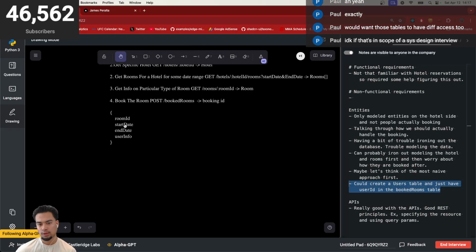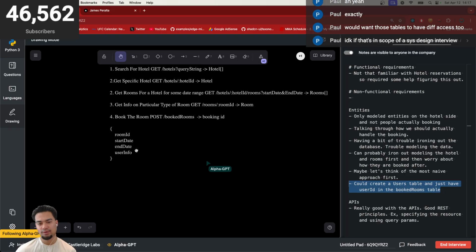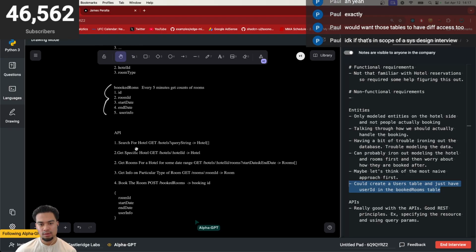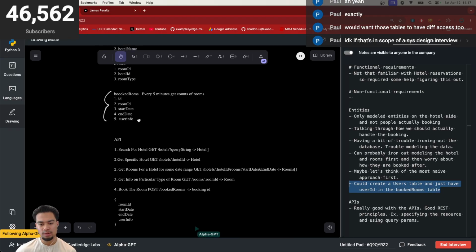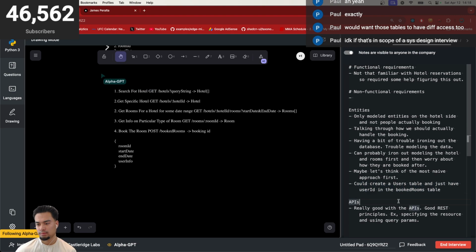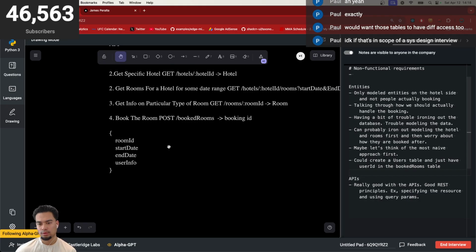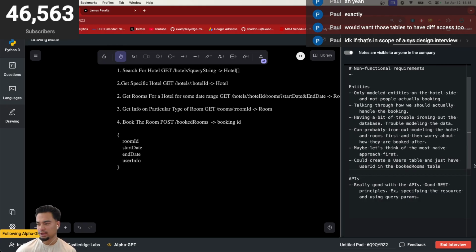Okay. So I think that should cover everything we need there. Let me know if I'm missing anything. So you're given a room ID, a start date, end date, and then the user info. Yeah. Okay, let me think. Yeah, okay, let's continue. So in our system, we are giving them an exact room, but in reality, we won't give them that exact room. We'll give them any room of that type, and it'll be the same. Okay. So what's user info here? It's just a JSON? Like username, user last name, that kind of stuff.